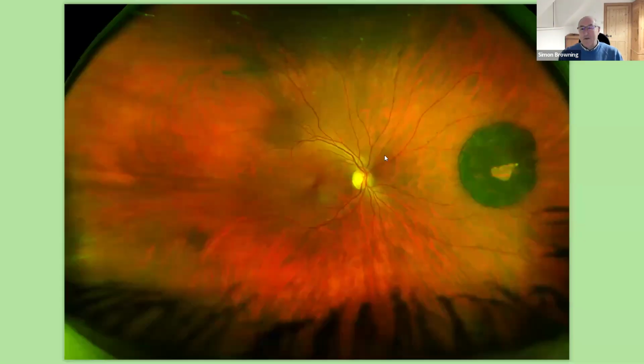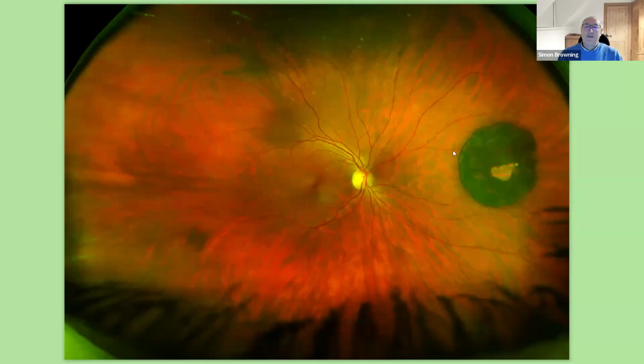Now here's the chirpy that I talked about earlier. What you see here is a lot of very dark pigment in this lesion. This is melanin. And you've got a classic lacuna in here where the pigment has dissipated. And sometimes with late on chirpies, that pigment will dissipate completely, and all you'll be left with is a very thin black line, but the rest of this lesion will look perfectly normal. And so it'll just look the same color as the rest of the retina. You'd hardly know anything was there.